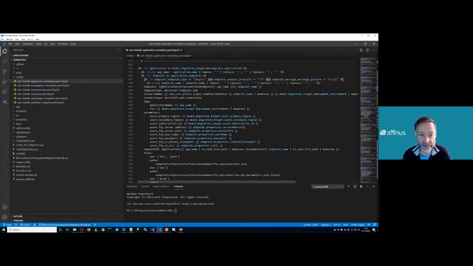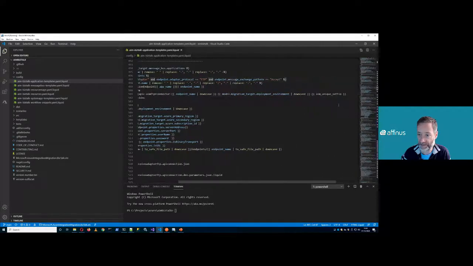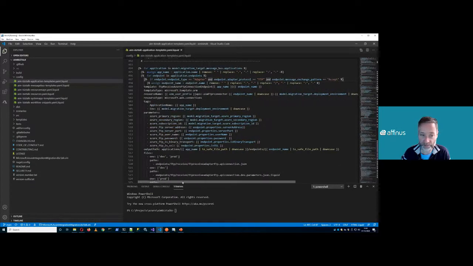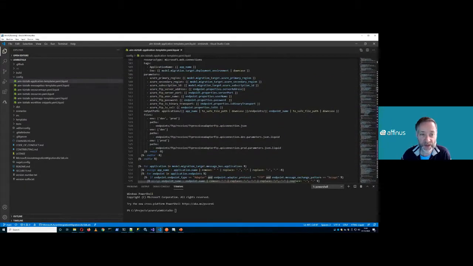And what it does now, if you understand Liquid, is it's executing or iterating over the applications in the model. And if it finds an adapter of type FTP, then it is going to insert this section into the output YAML file. And what it's going to do is it's going to say that, well, the template is called this plus the application name plus the endpoint name. It's going to name the resource. So this is the name of the API connection here. So you can see it's got API-C. And then it's got some additional information here like the environment. So are we in the development environment or are we in the production environment? And then we've got the unique suffix that we supplied there as well. And then parameters here. And so the parameters that we were setting are all coming out of here. Yeah, so username, password, server port, this is all coming from the values that we set in that RP001 rule.